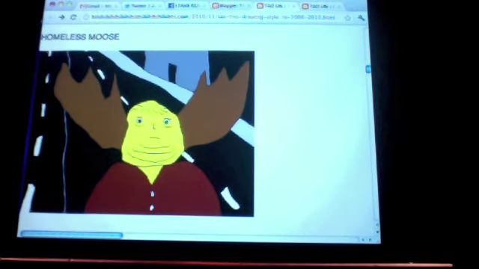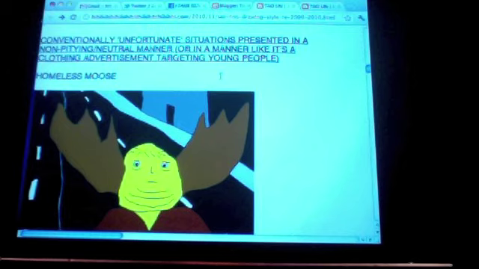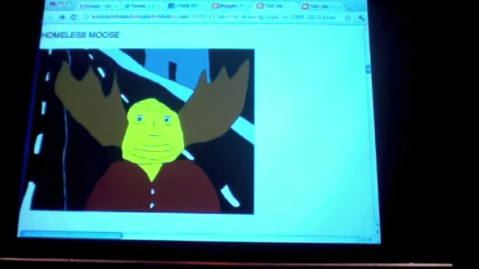So this is a homeless moose, but it's not portrayed, in my view, in a pitying manner. And it also, to me, looks like it could be an advertisement for American Eagle or something.